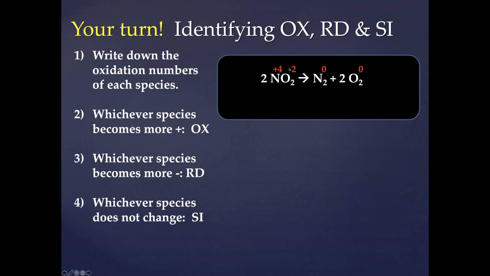Because 2 times -2 is -4, and so N has to be +4 to cancel that out. In this reaction, O goes from being -2 to 0. Its charge is becoming more positive. N is going from +4 to 0. Its charge is becoming more negative. So nitrogen is being reduced, where oxygen is being oxidized. Specifically, N+4 is being reduced, and O-2 is being oxidized. The zero charges are the end result once the reduction and oxidation have taken place.